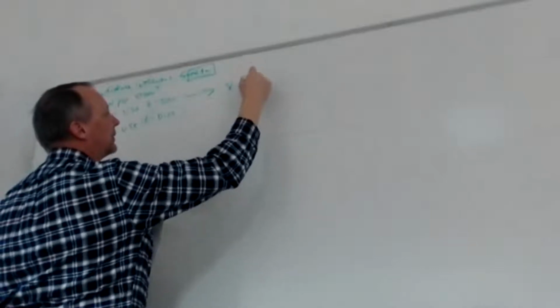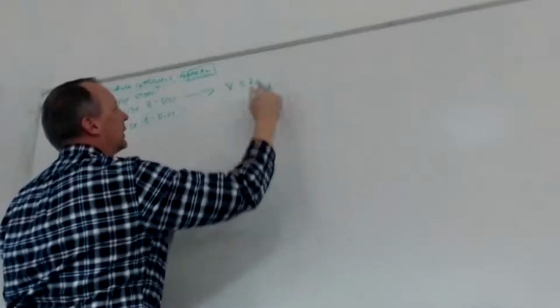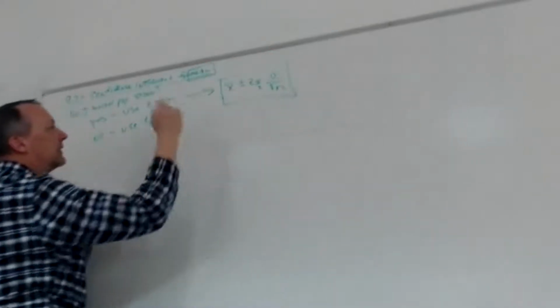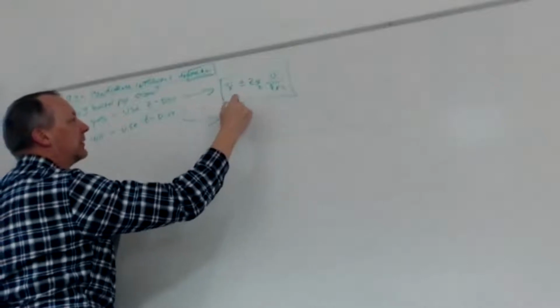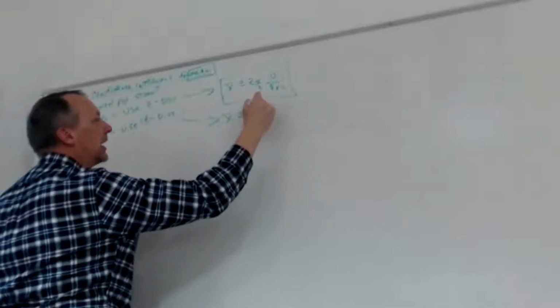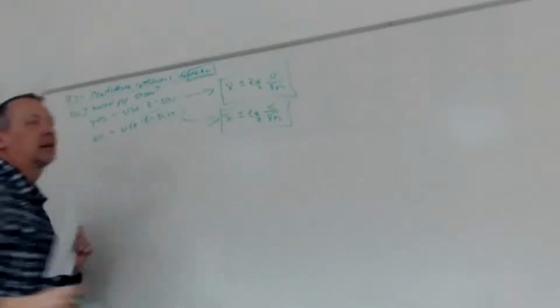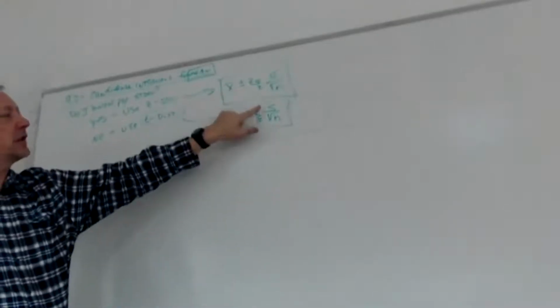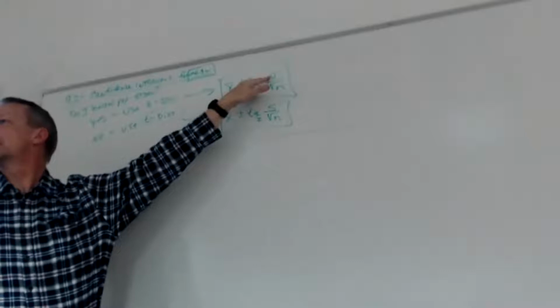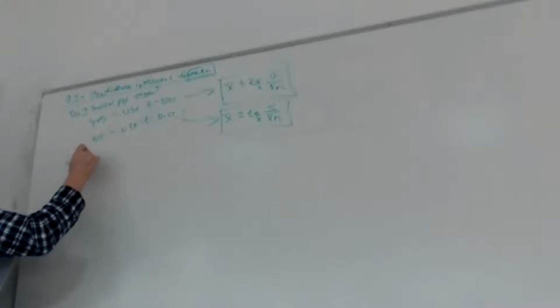If the answer is yes, your formula is going to be x bar plus or minus z sub alpha over 2 times sigma over the square root of n. That's if it's a z. If it's a t, once again, very similar, x bar plus or minus t sub alpha over 2 times s over the square root of n. So the t versus the z, the s versus the sigma. Those are the main differences. Everything else is the same. Does that make sense? All right, so let's talk about the student t distribution. I'm going to focus on t, but I don't want you to forget z.